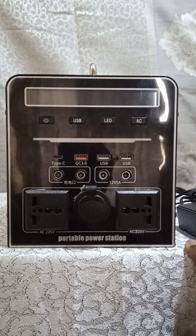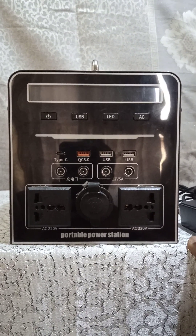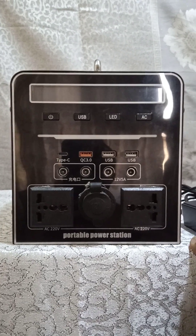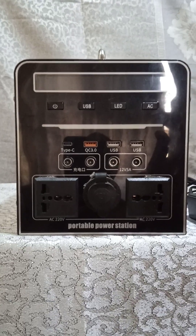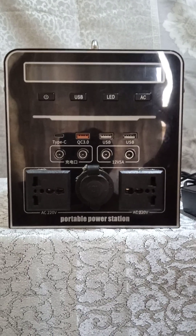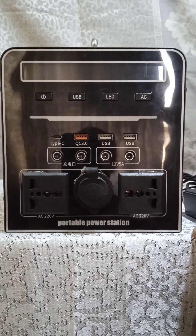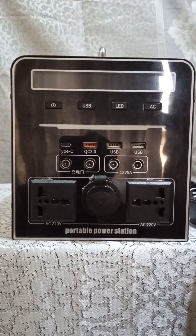That 1500-watt power station has a 10-amp, 29.5-volt charger which is about 300 watts. In his case where he constantly draws 150 to 160 watts, every time he's using it and charging at the same time the charger is outputting between 280 to 290 watts. So as he's consuming 150 watts there is still about 120 to 150 watts of net charging going into the battery.